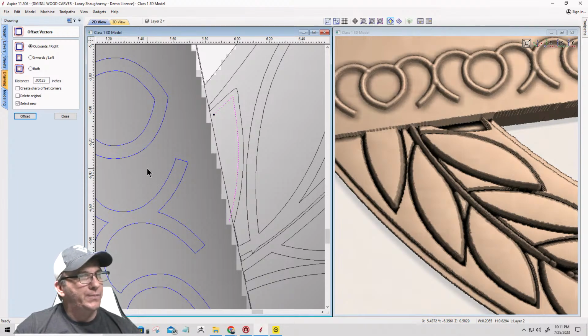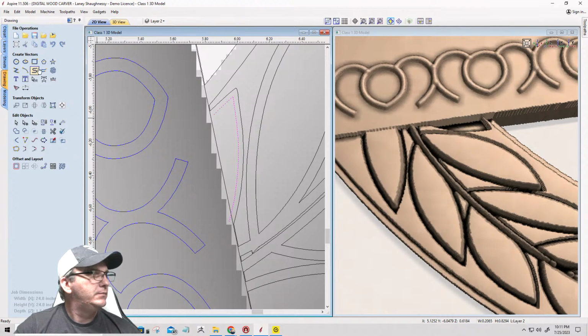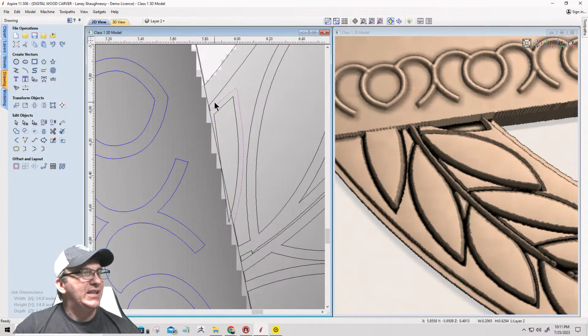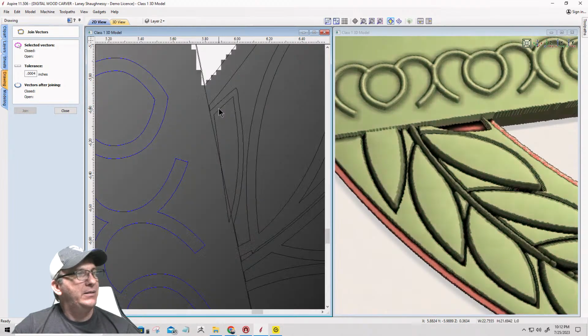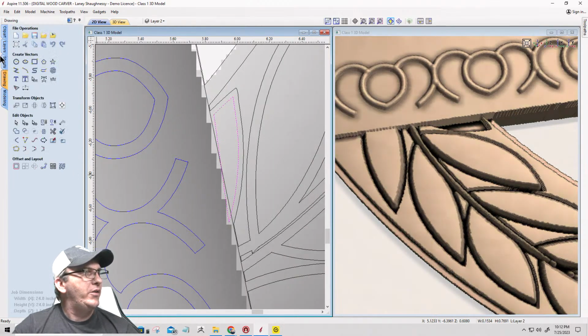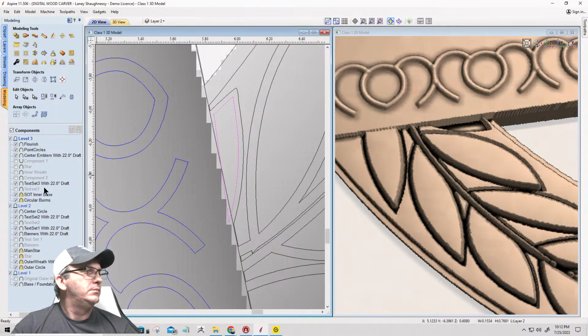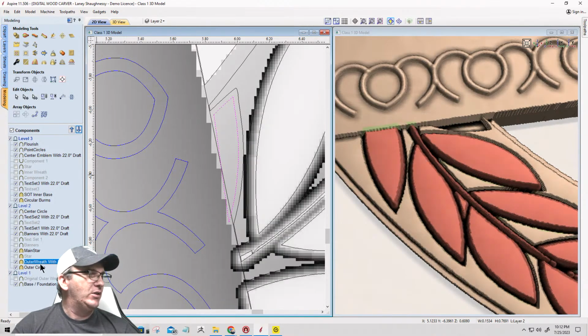I'm going to join that vector with a straight line. And I'm going to join this vector back from where I cut it free from everything else. And here, I'm going to make sure that I'm in level 2, where my inner wreath is. I'm going to make sure I'm in level 2 there, and I'm just going to build this shape.